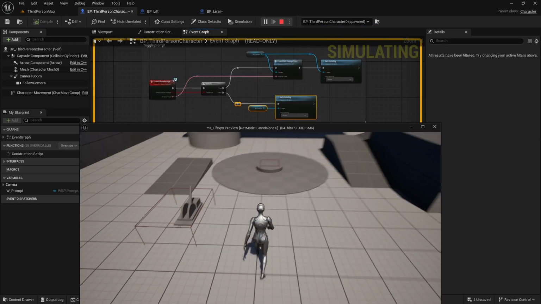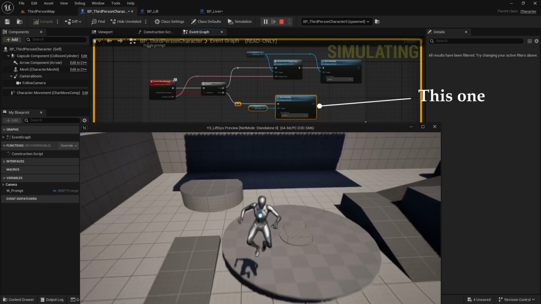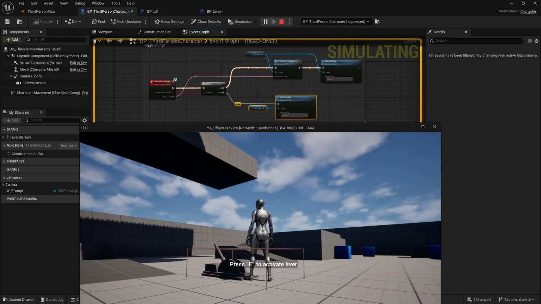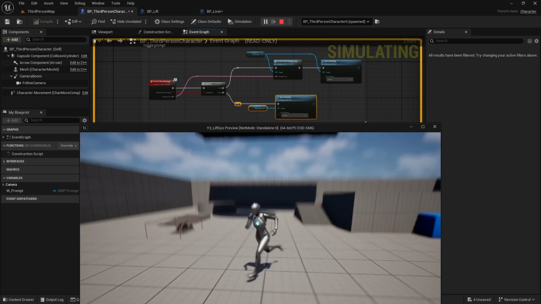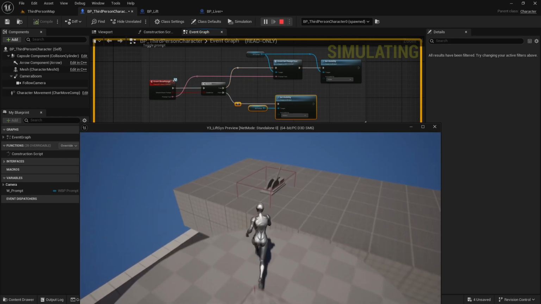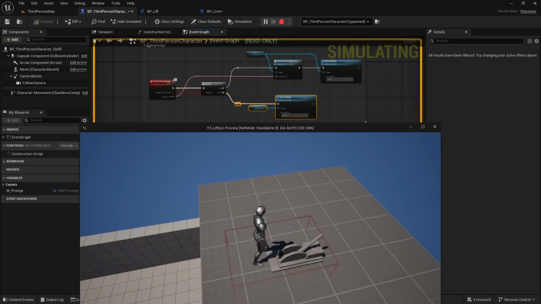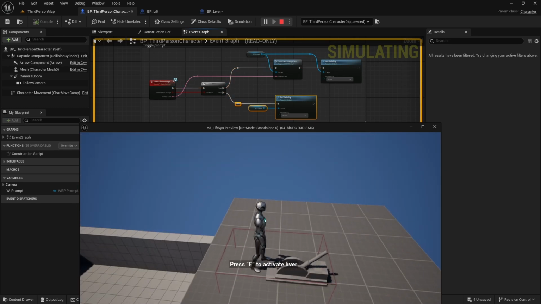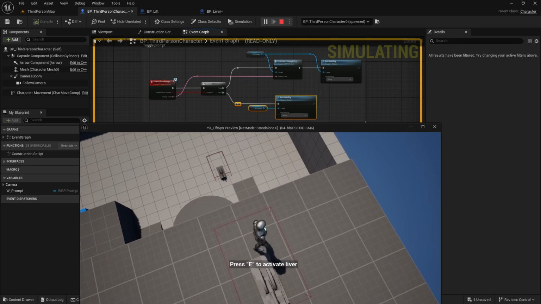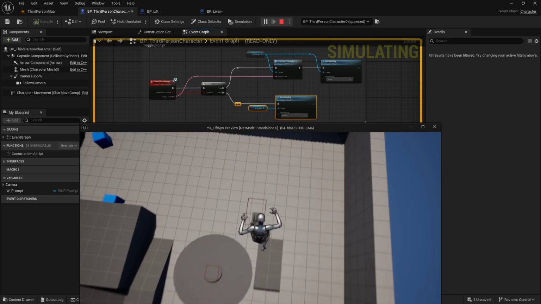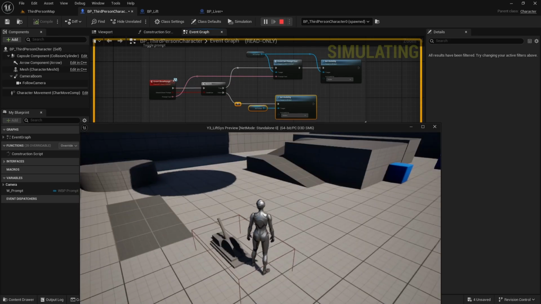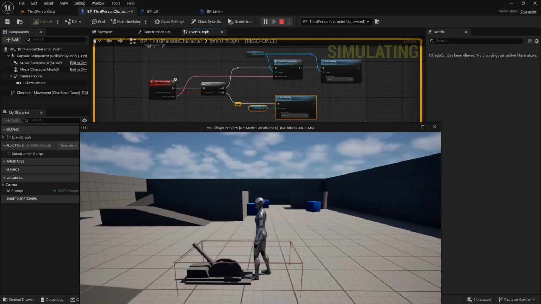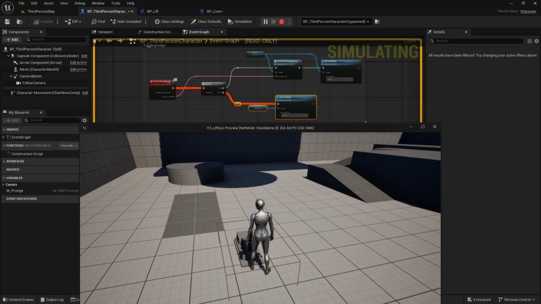So the first time, this line executes because the lift has not reached the second location. After it reaches, it shows the prompt. Now if I go to the second lever, then it makes sense that this executes, and when the lift reaches down, then both of these lines execute. But it is showing the prompt. So let's go to the first lever. And in here now both lines execute and this lever won't show the prompt. But it would work.